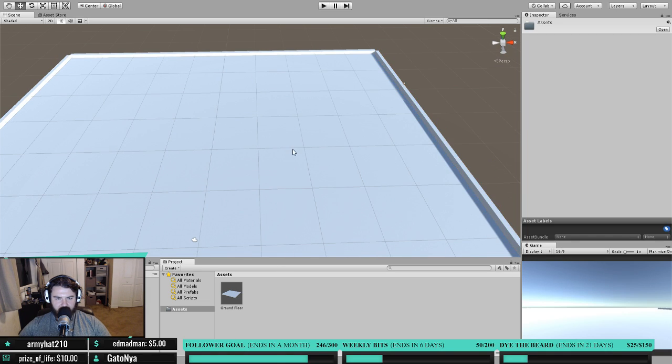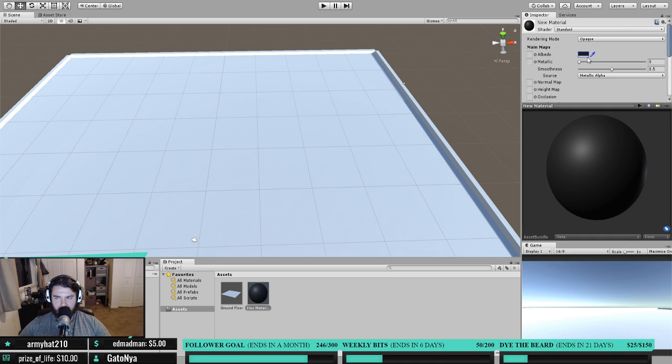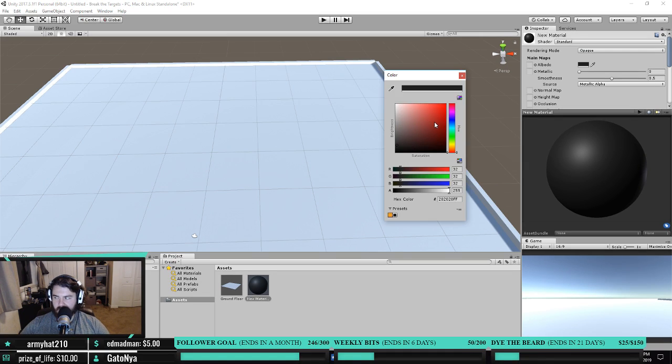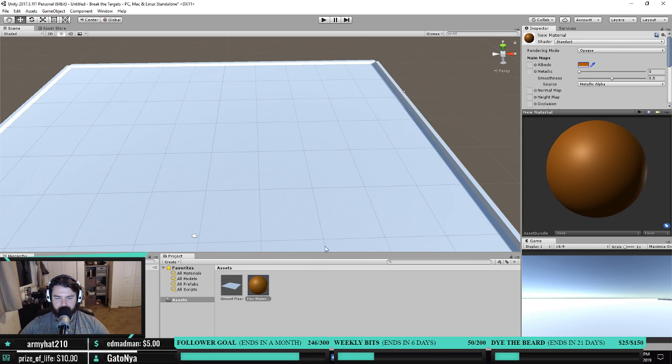So what we'll do is we will create a material here, and let's say the outer walls will be some type of black, maybe. I don't know. I don't want black. Let's see. Let's say maybe a kind of red, maybe somewhere in the reddish brown hue. Right about there. Cool.